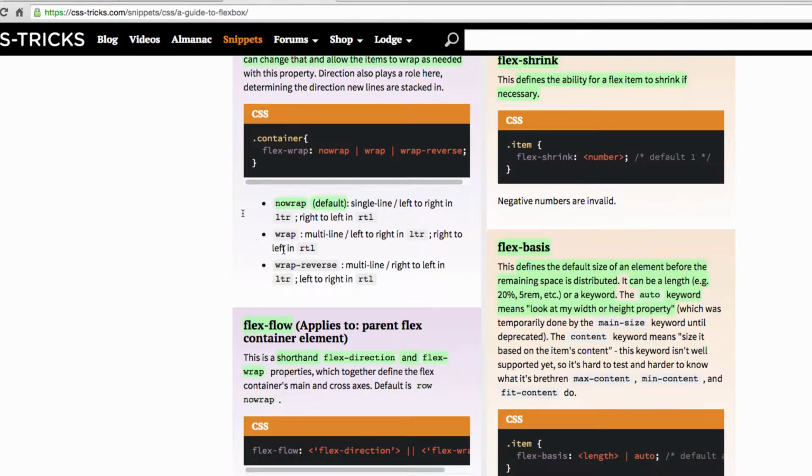Cool. So what are my remaining container properties? We've done display flex, we've done flex direction, we've done flex wrap, and then there's flex flow, which is shorthand for flex direction and flex wrap. What are my remaining 3 container properties that I could set? Justify content, which is for the main axes or the cross axes? Main axes. And then what else? Align items. And main axes or cross axes? Cross axes. And what else? Align content. We didn't really go into that one. And that's cross axes too. So both the lines do cross axes.